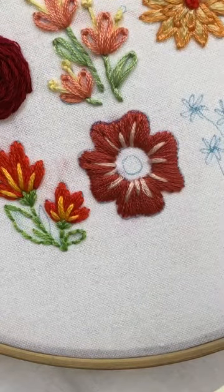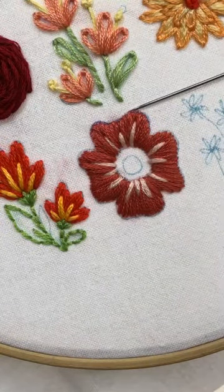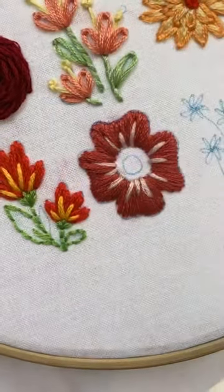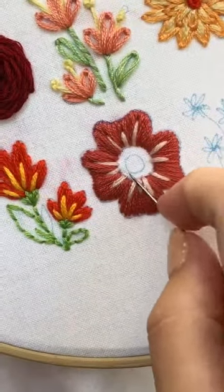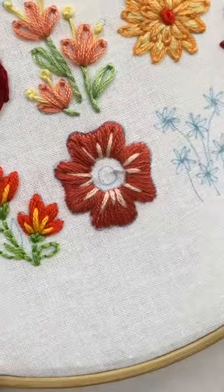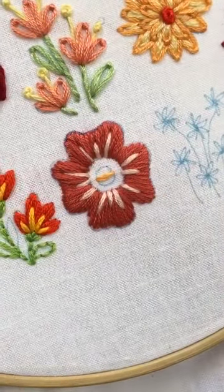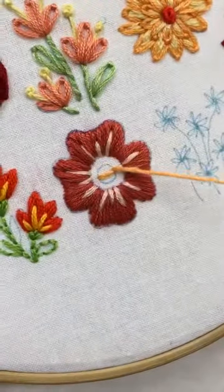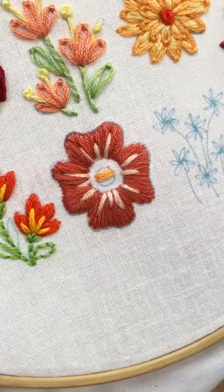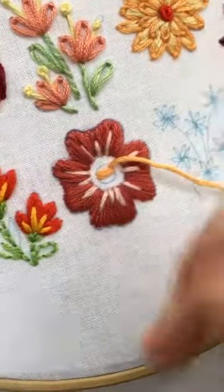Again, six strands. And mostly for this one, it's because I don't need it to look delicate in any kind of way, and it's going to fill up the space quicker so I don't have to do thousands of little one strand across, across, across. You can add the lines if you want to, but you really don't need to. We're just doing some straight cross lines here. Because it's a circle, you'll want to go a little bit shorter with your stitches at the top.